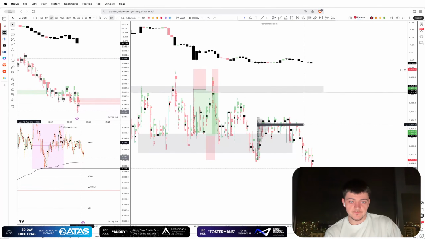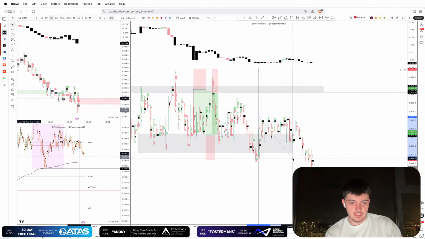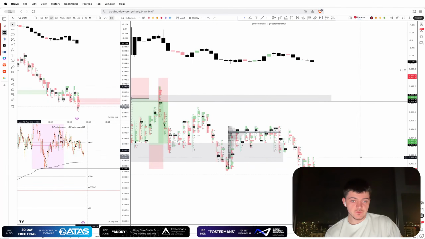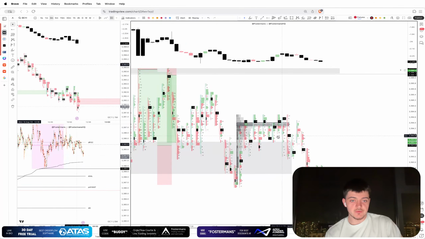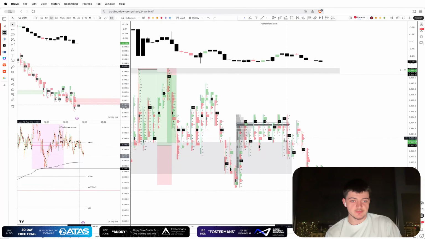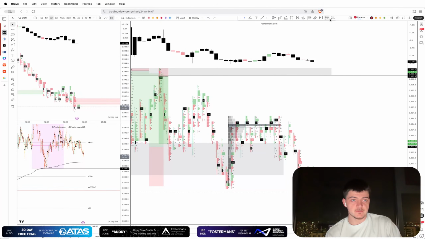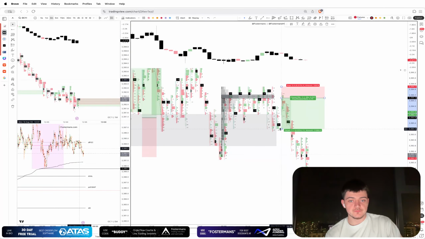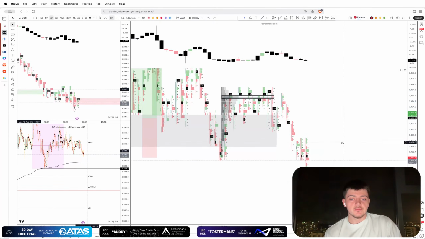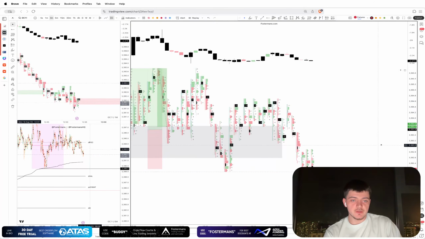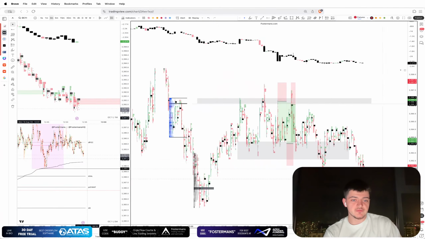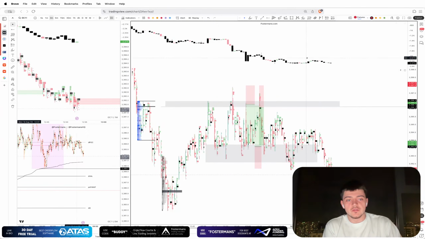But again, you could have probably taken a short from here. It's just not something I was interested in. So you can see here we have this range, we broke out of this little small range, and then we retested right here. You could have entered here, stop loss right here, and TP'd down at these lows. I would probably TP here though, but again, it's not something I'm looking at simply because we were just hovering around this range. So I'm waiting until we break out of this range, or unless we come to the tops.